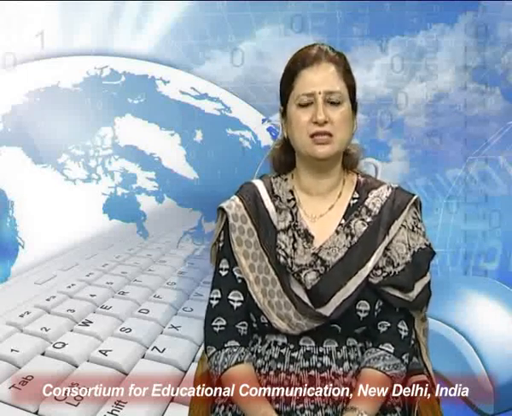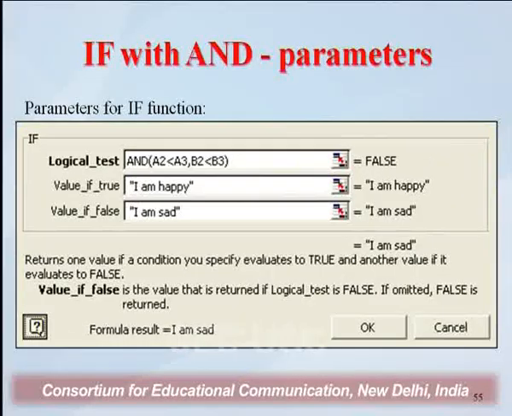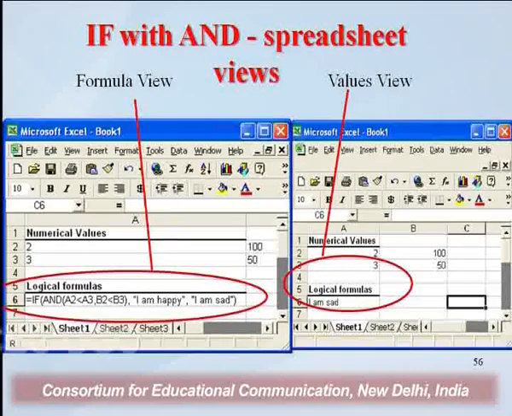So you can see here in the IF function, in the logical test, what we are giving is the conditions put in with the AND function, and then you can give the value if true and the value if false. So basically multiple conditions can be combined in the IF statement. You can also have multiple IF statements, but this is a more concise and smarter way of combining multiple conditions using the IF statement. You can see here how the logical conditions IF and AND have been combined, and a more cohesive, crisp kind of logic has been written.